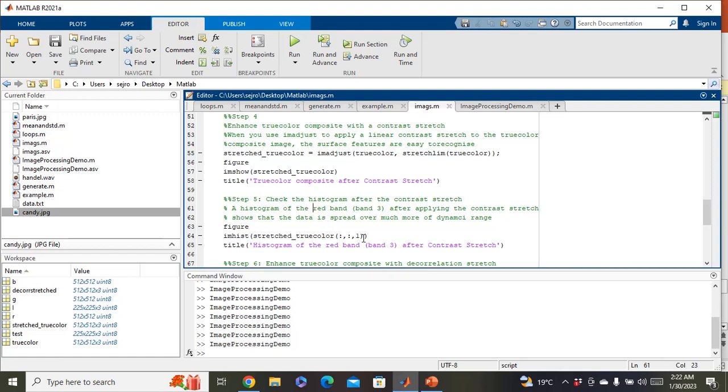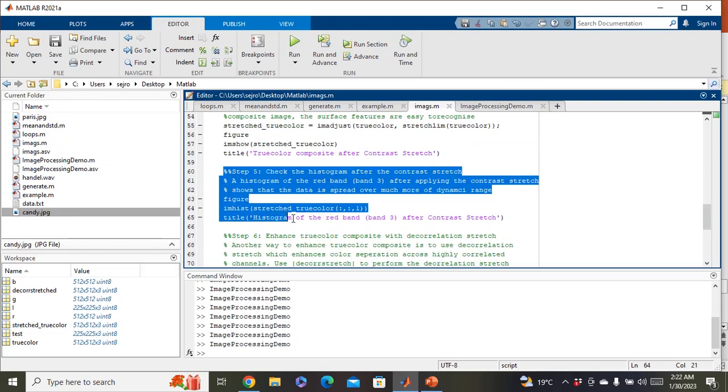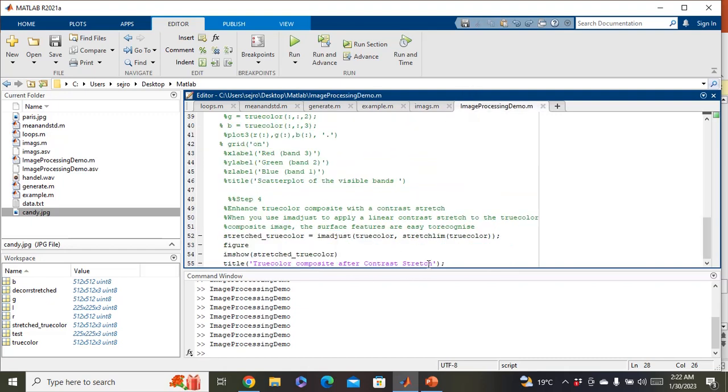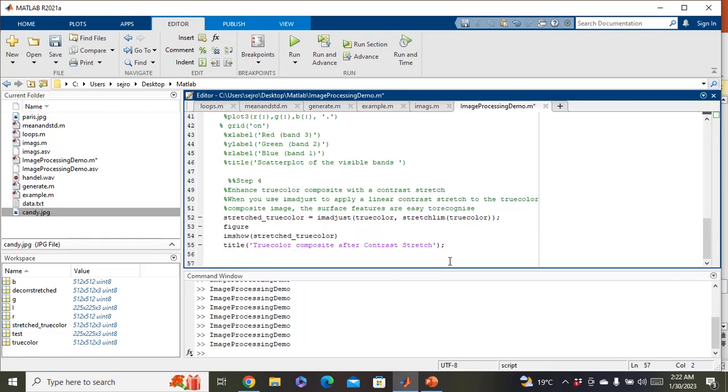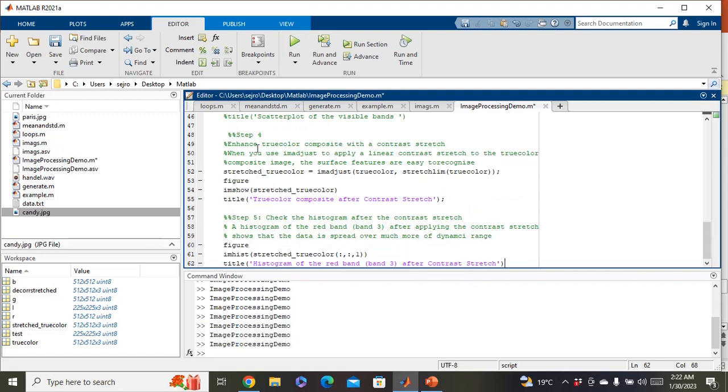The red band is the red color that we were running previously. So I'll just copy this, and here we're going to put a histogram of the stretched color. We want to see the histogram for this.